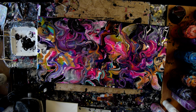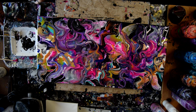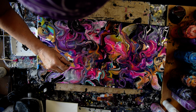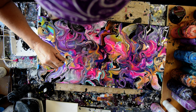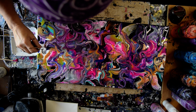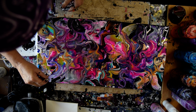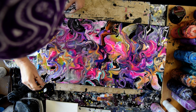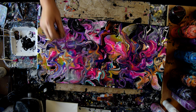I like what's in there, but I kind of want a littler tool. I do have a little tool. I didn't think to use it earlier, and I'm not sure why not. Maybe because there's so much paint and it's suddenly getting very deep. Alright, well, maybe it'll be the background to something.